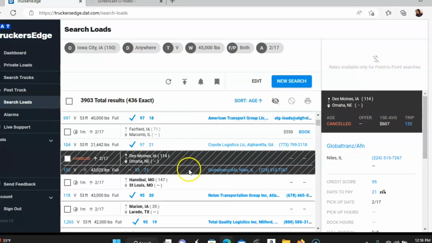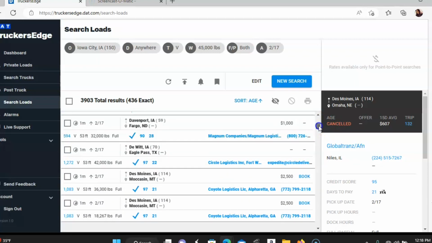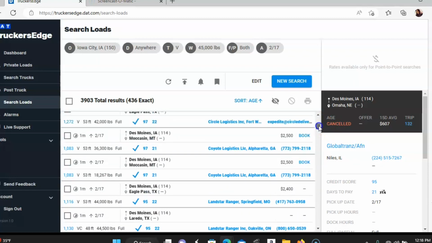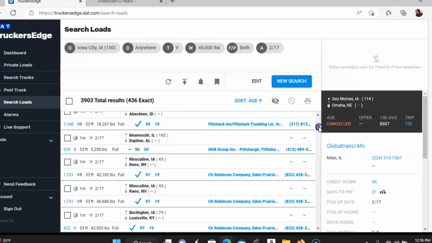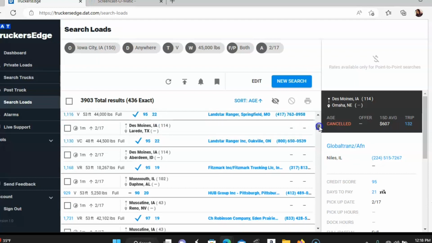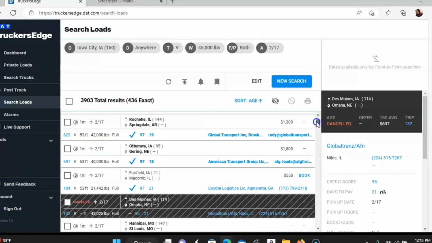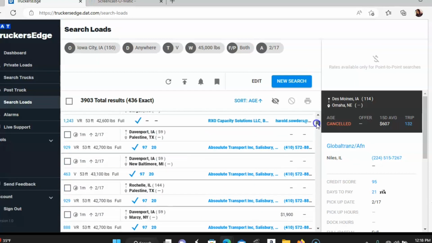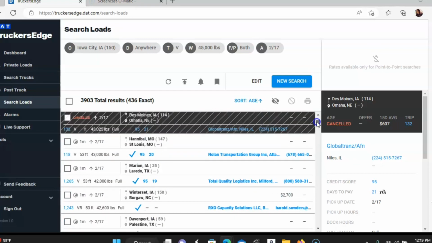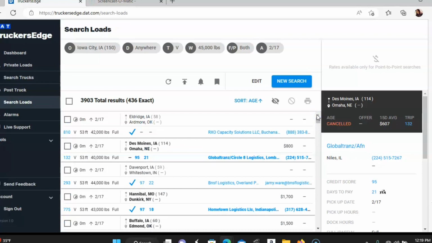So this should give you an idea of what this will look like when you're navigating the load board. This is not something that you have to be afraid of. Outside of the load board, make sure you're using your other resources. Make sure you're talking to shippers and talking to different brokers and just filling up your pipeline so that you're not limited to only the load board. You can get down to the point where you're just making phone calls directly to brokers and booking loads for your owner operators. So I hope this helps you know how to navigate the load board.